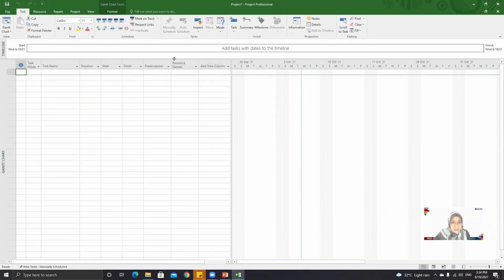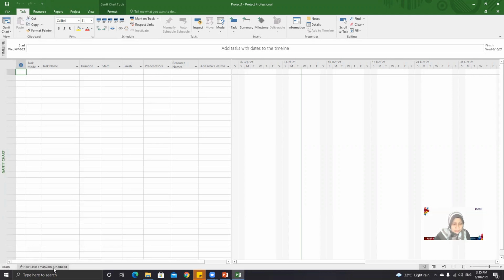Let's take a look first at the features of Microsoft Project. On your left top, there is save, undo, redo. This we call the quick access toolbar. Below this there is new task, manual schedule, and the status bar.